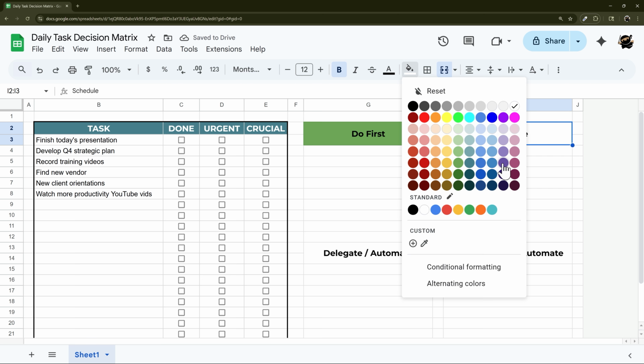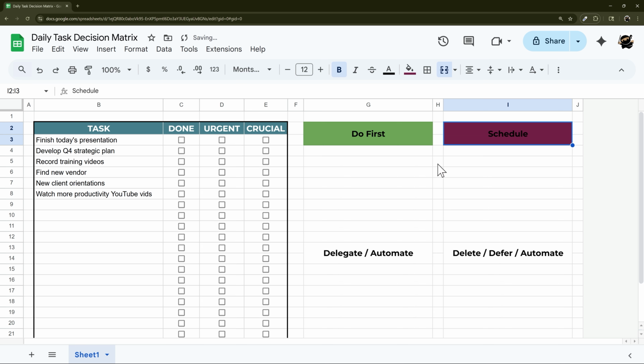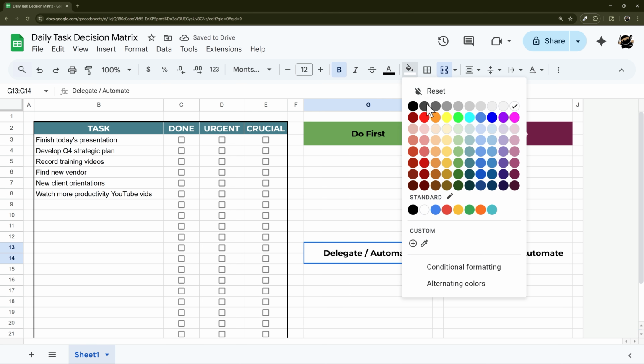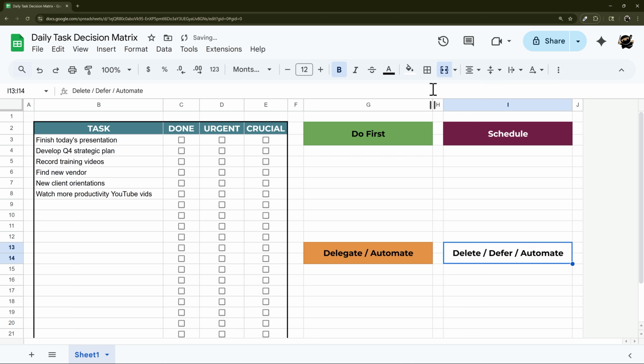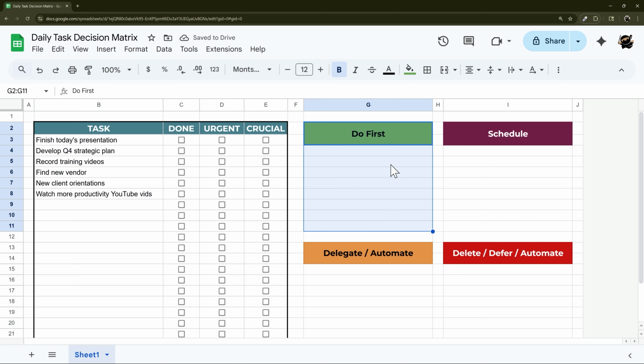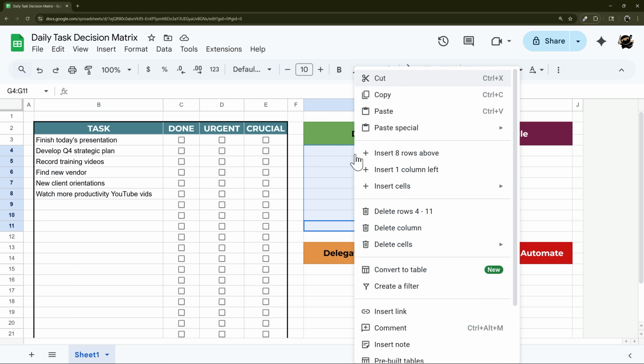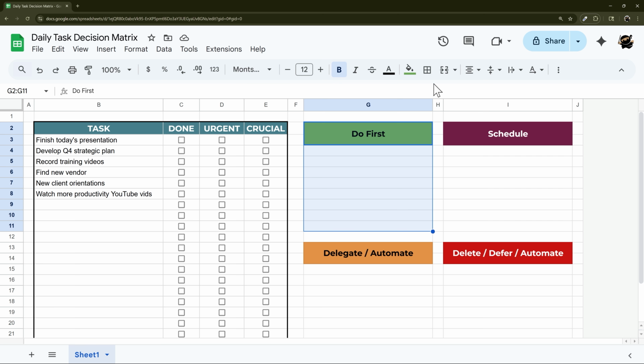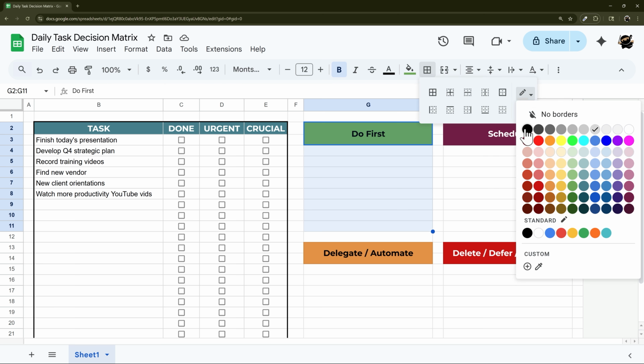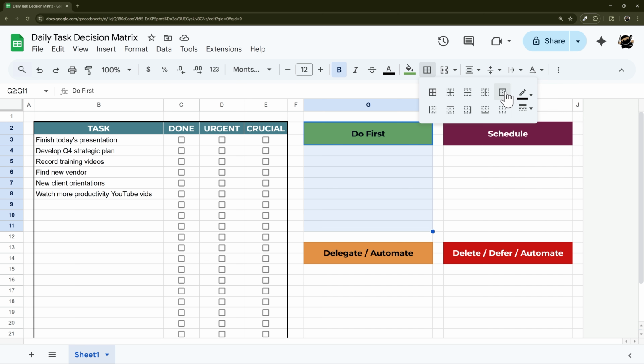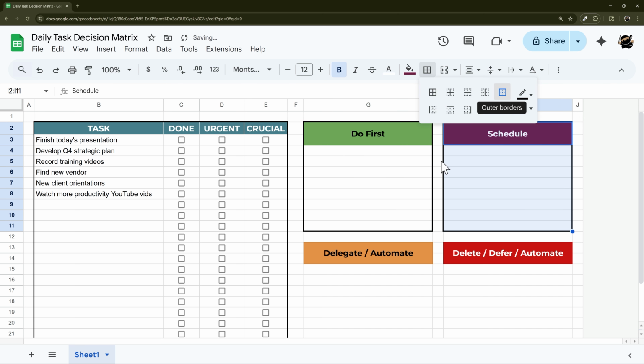I'm just going to go through, pick some colors here, and change maybe that font to white. We'll change this one to orange, and then this one maybe to something like red. We'll change this one to white as well. And now let's finish some formatting here. I'm just going to select this down to here, and this should be 8 rows. Let's see, 8 rows, yep. So I'll select that, and then let's go back to our black and double width and do this around. We'll do the same thing, and this is just the outer border.